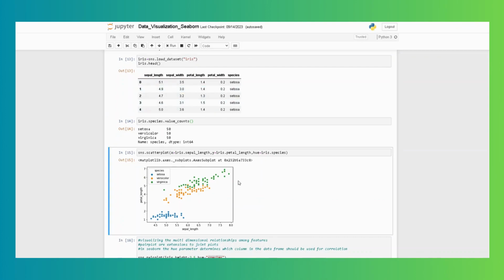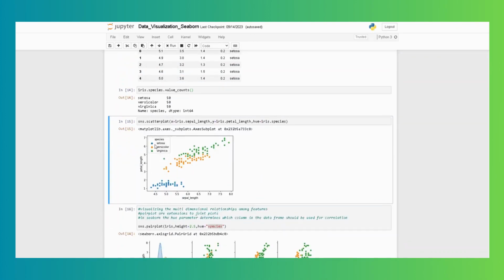So here we can see blue colored dots are setosa. Versicolor is orange, and virginica is in green.